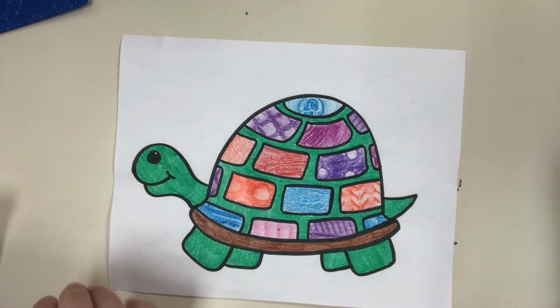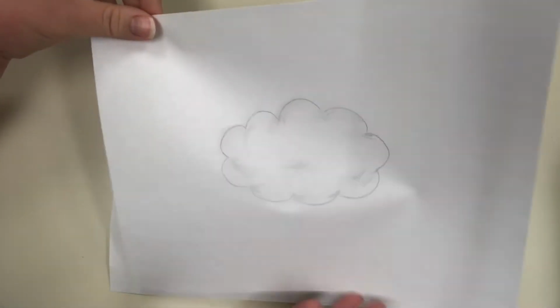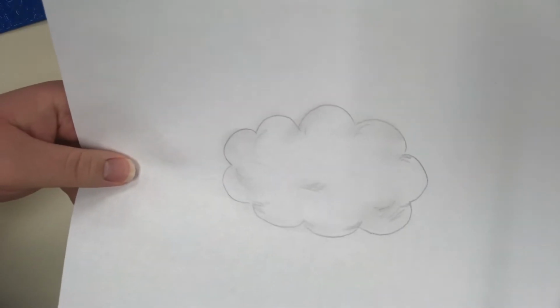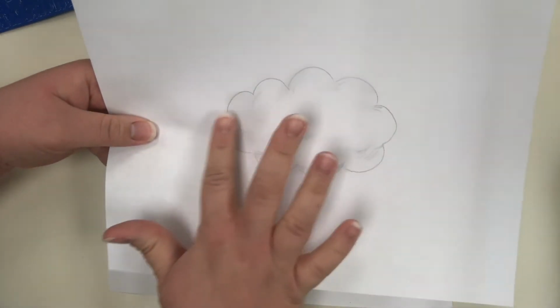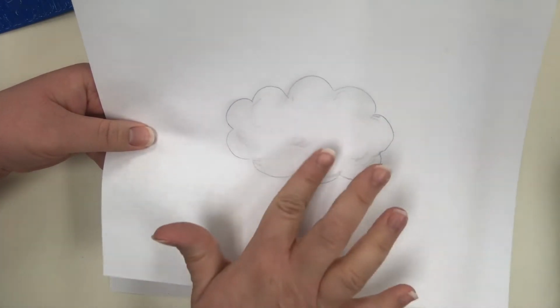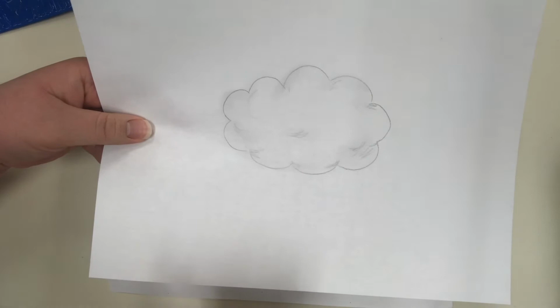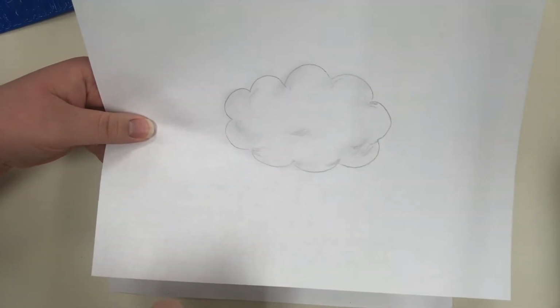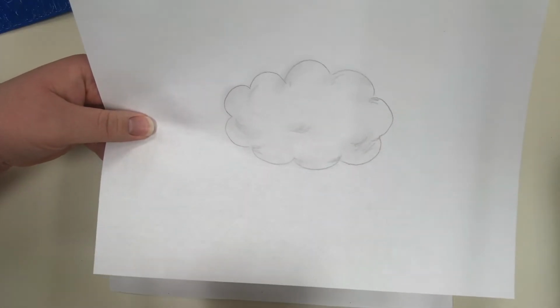Implied texture. This cloud has implied texture. So it is drawn to look fluffy, but if I touch this drawing, it's just going to feel like a piece of paper because it's just pencil and paper. So implied texture looks like it has a texture, but it doesn't. The little kids, we a lot of times call that fake texture in class.